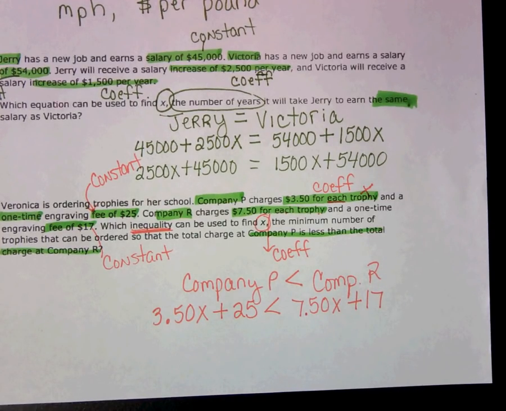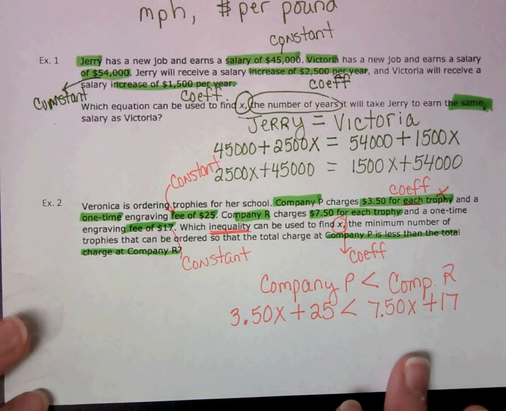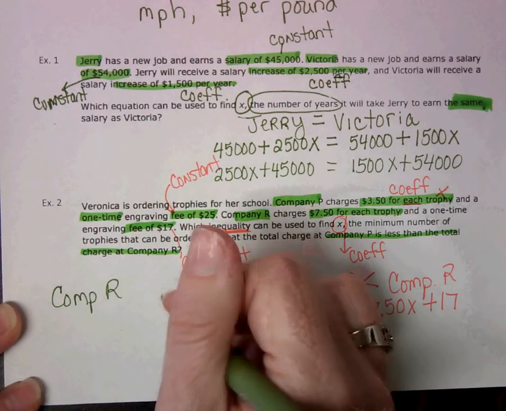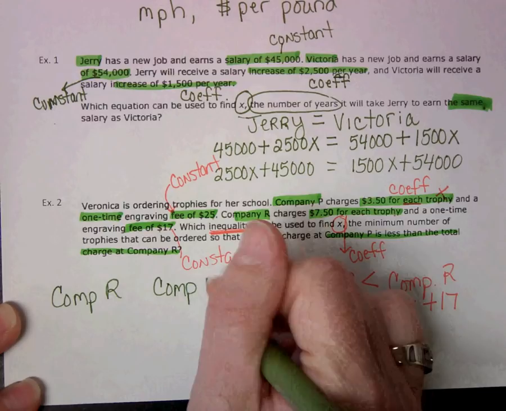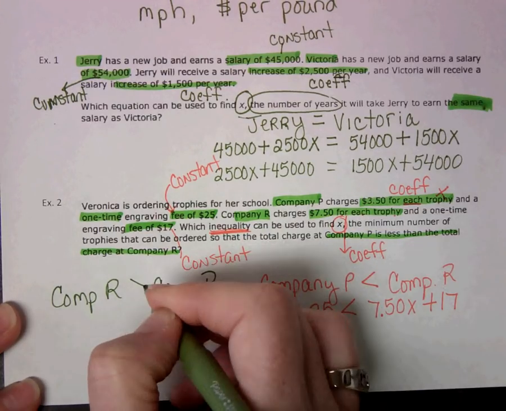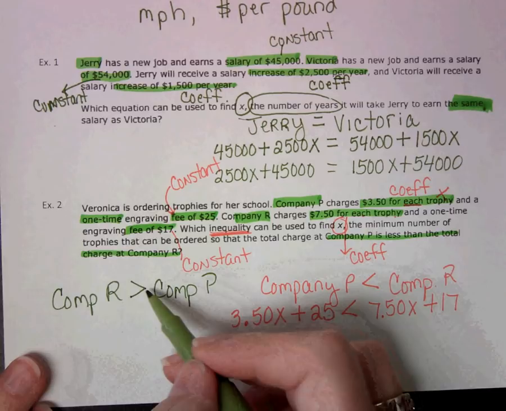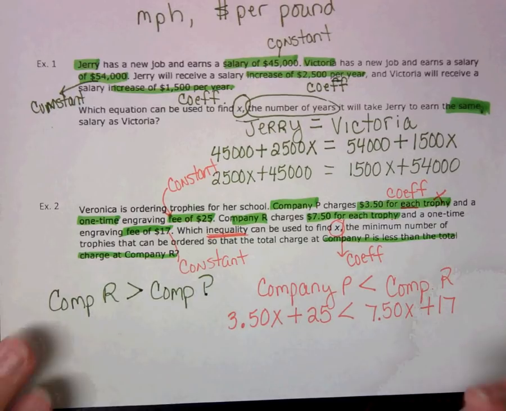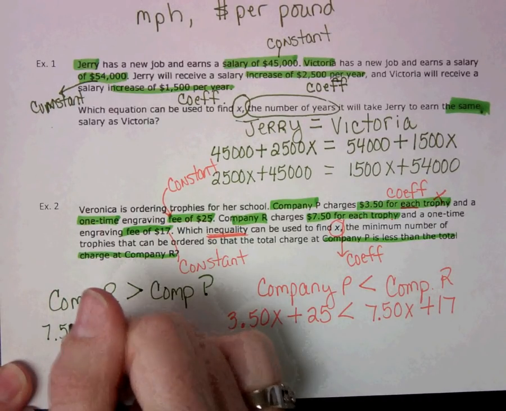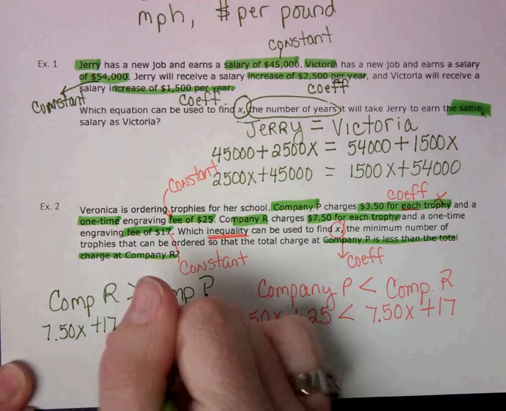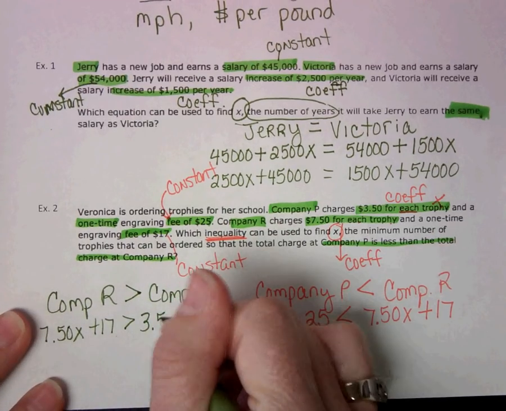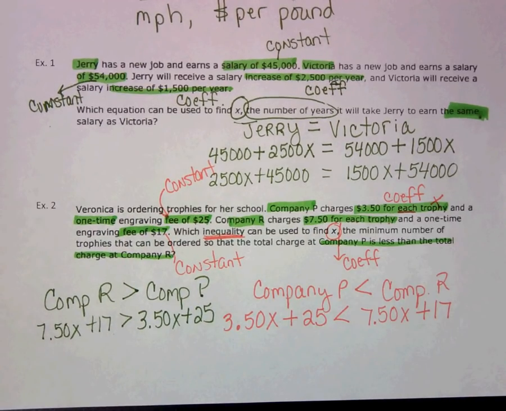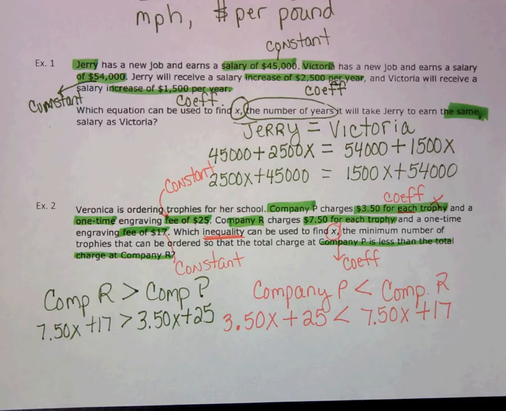One thing I want to point out about this inequality is what if we switched it around? We could have company R over here and company P on the right. And so if we did that, our symbol would look a little bit different because we still have to say that company P is smaller. And so it's always a possibility that they could have a different option. And so we have to be flexible and we have to be able to recognize when it's the same thing. So there would be another version. It still means the same exact thing.